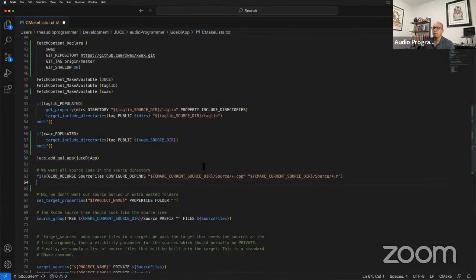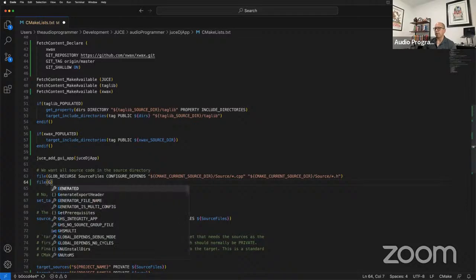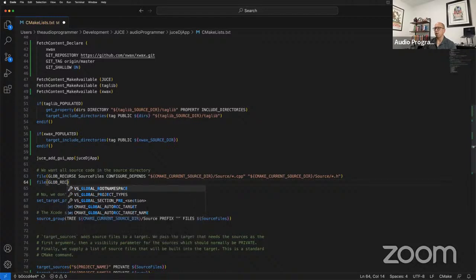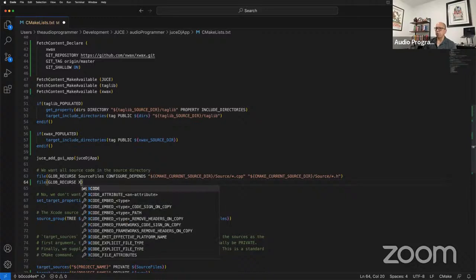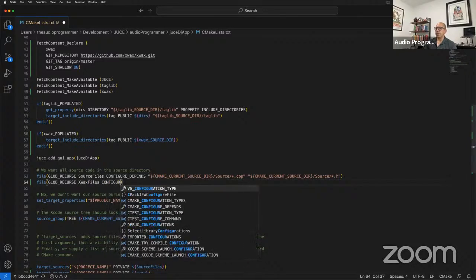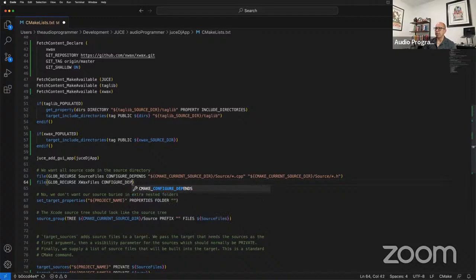So now what I can do is the same thing, but for these XWax files. I'm going to call global recurse, and I can call this whatever I want. So I'm going to call this XWax files, and then configure depends.